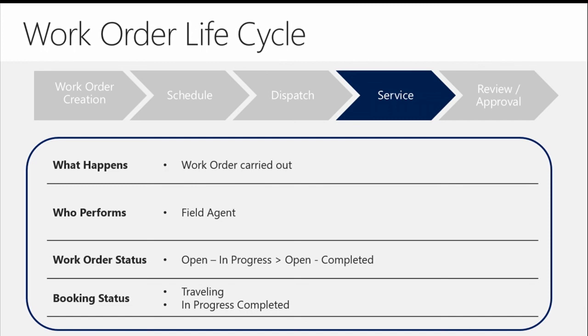order. And then once they've completed that work order, they might change the status of the work order to open and completed. Maybe they're changing it to open and completed because we still have an approval process that needs to be done just to make sure that all of the follow-up has been put in place in order to facilitate that. So as they're carrying out that particular situation, the booking status might change to traveling to signify that they're en route to that particular customer location, or that they're in progress once they're physically working on it. And then once they've finished that or completed that information, it might change to completed.